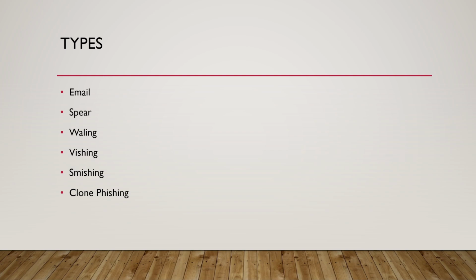And then there's something kind of newer, what we call clone phishing, where we'll take a previous legitimate email from a trusted source and they'll replace the links in that email. So you'll get another copy of an email that you've already received in the past, and it looks legitimate, and so you click on the link, and that's how they get you. It's just something that looks legitimate because you've seen it before.